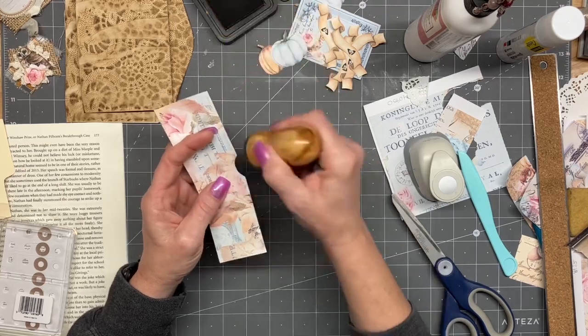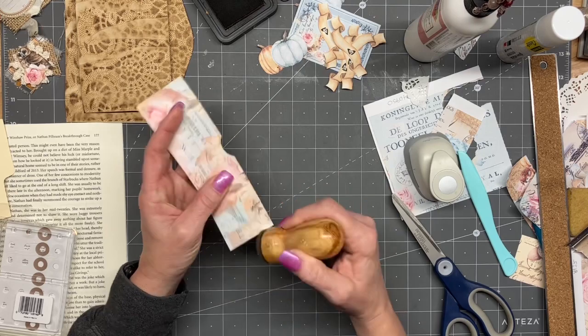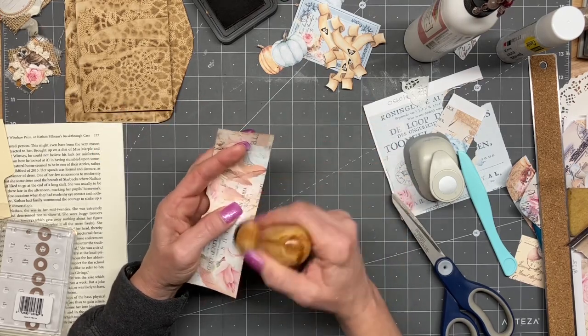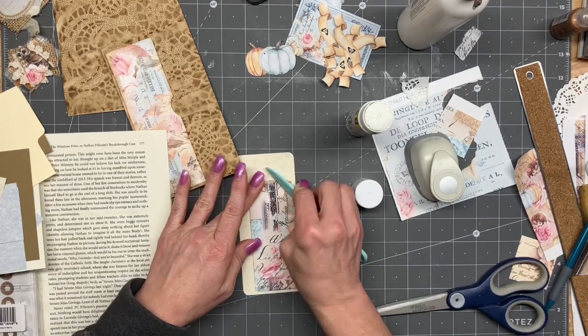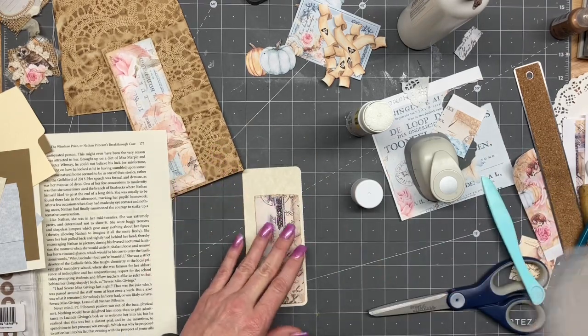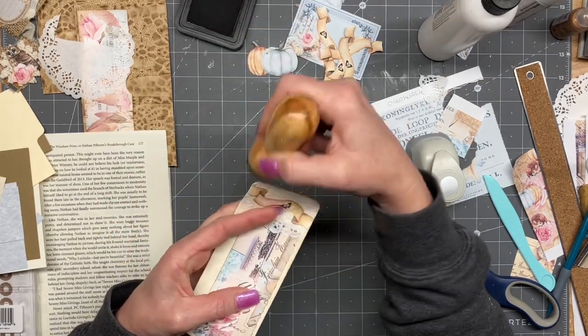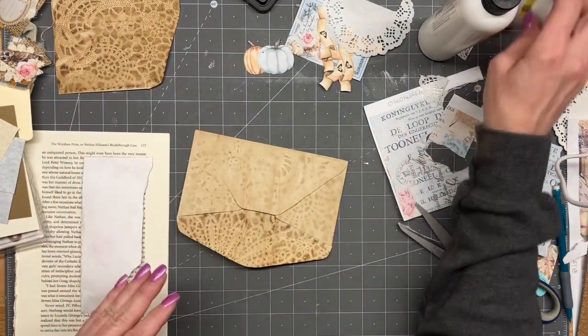All right, guys, I am back, and it is still Sunday night, so we're just going to continue on in the same vein, and we'll see how many of these little things I can get popped out this time. We got two pockets and two tags last time. I think I was just busy chitter-chattering versus actually working. So this is a cardstock piece.